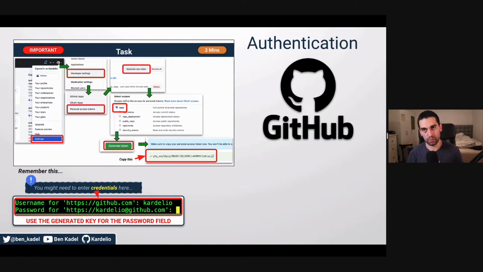Because remember, we can't just upload as any Bob or Sally to the GitHub repository. We need to be authenticated. We need to say, yes, I am Cardelio. I am that user. And a personal access token let us use HTTP as our protocol to do that uploading.